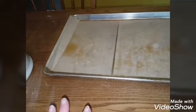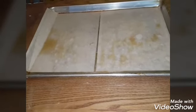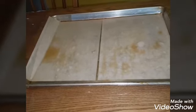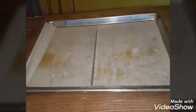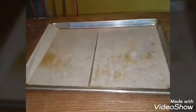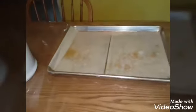But I'm going to wait. I'm just going to let these sit here on the table until that coffee that's in puddles there has time to evaporate. It may be this afternoon before that happens. But when they start getting almost dry and it's not just puddles anymore, then I would go over it with a heat tool to finish drying it out and give it that crispy feeling. But I want those spots on it. That's what makes it look so yummy to me. So I got that. I'm going to cover the camera and walk you into my craft room because I don't want to make you dizzy.